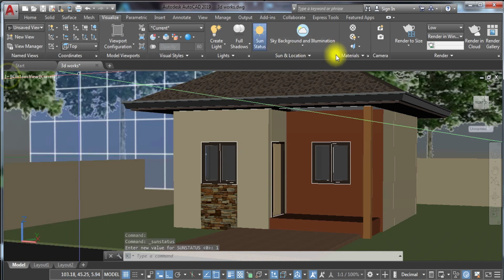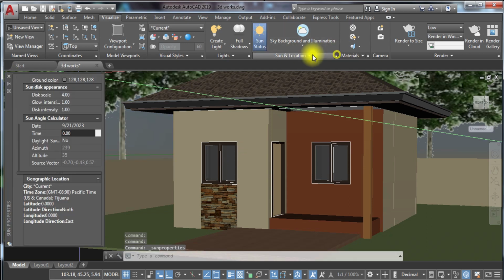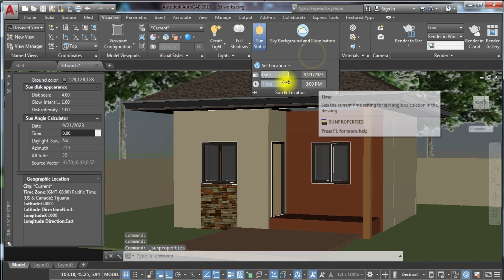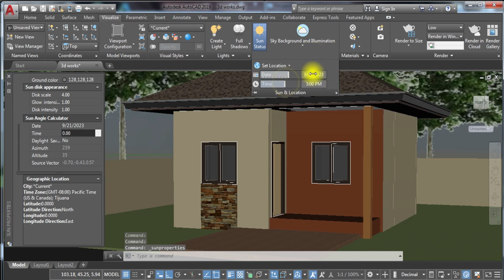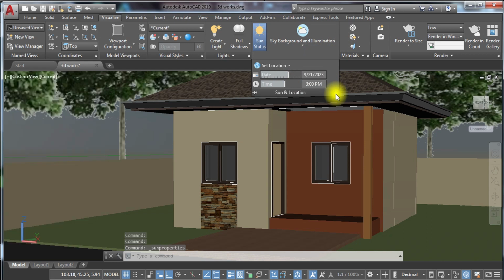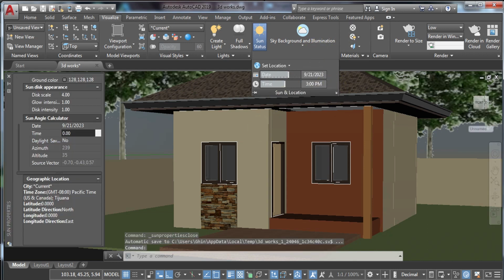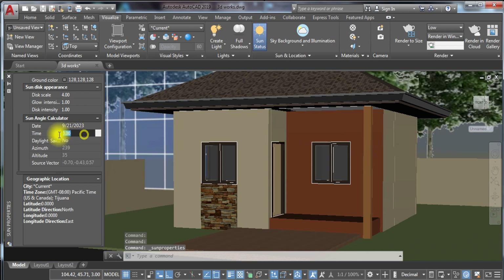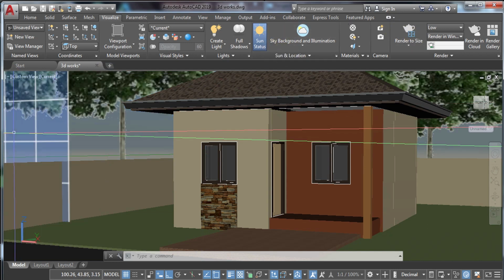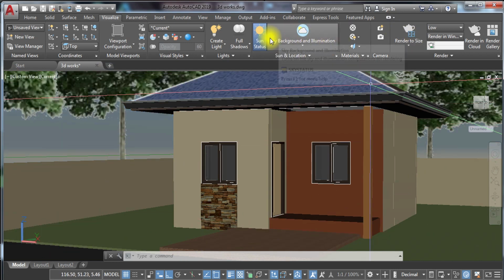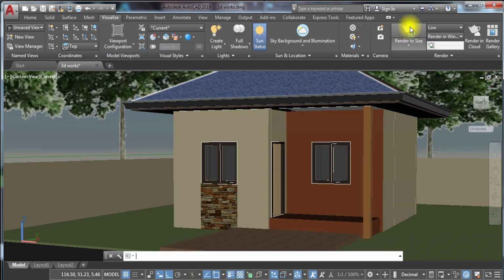So, make sure na oras natin is you want to adjust it. Pwede rin naman. If you do not want to adjust it, that's okay. So, check. Say for example, 130. So, if you're already satisfied, if you're already done, okay, so automatic. Let's try to check the render if correct ang procedure natin.